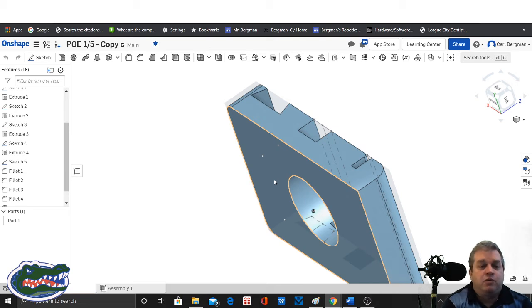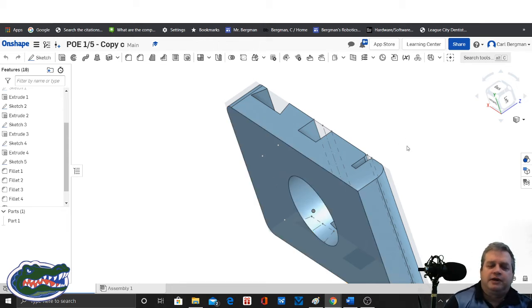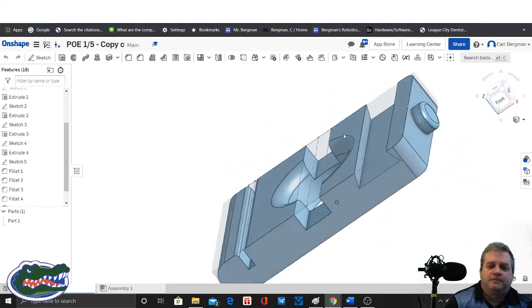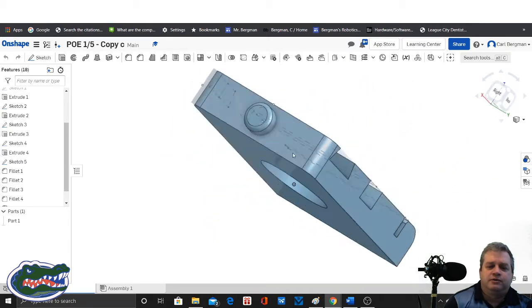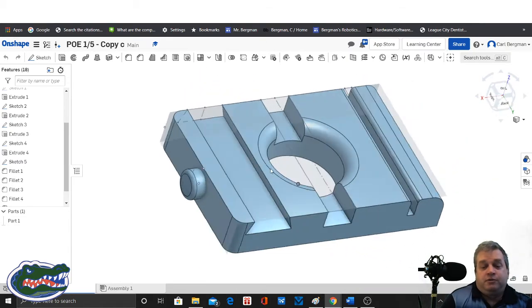It's how you win awards if you get into engineering and competitive robotics. If you can design this stuff and print it, put it on your robot, it's how you compete against the other teams, and this is a huge deal with the engineering notebooks.